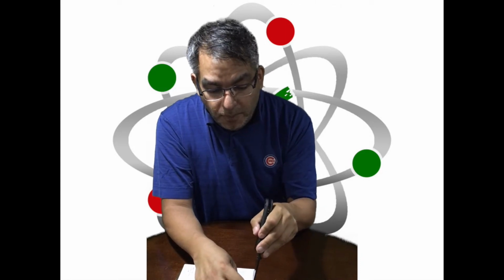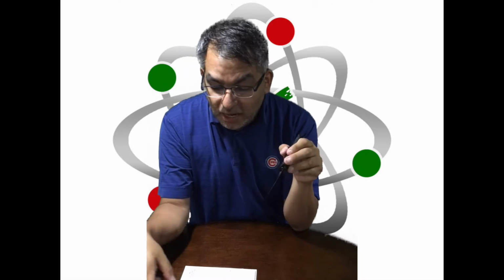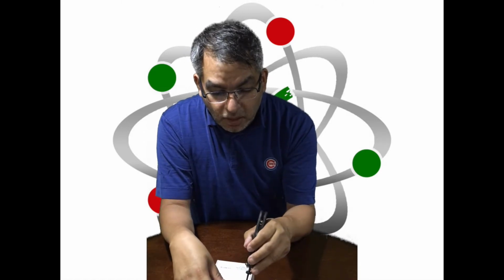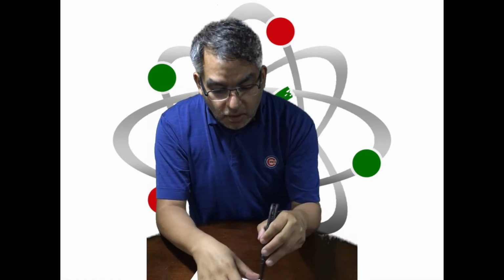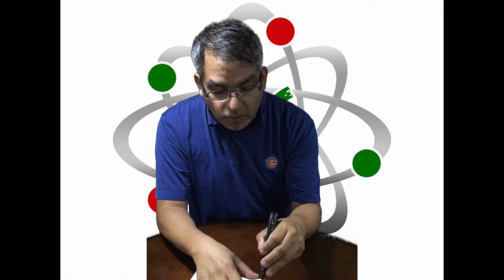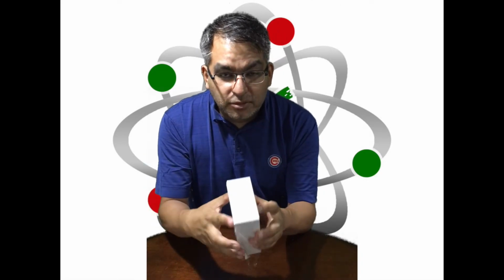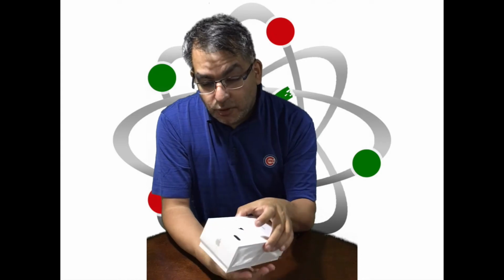Now it could very well be that they went to this little tab design because maybe people don't have knives or they have a pain opening up the box. So I just want to have a little difference here. All right, we got one more line here, and then we can see what's inside. So that's already good there. Let's put the knife away. We're going to take that little wonderful piece of paper out. I'm normally going to leave the plastic on the cover itself, because once you take it off, it's a pain just to put it on. So let's go ahead and open this up.